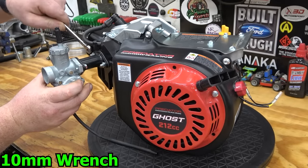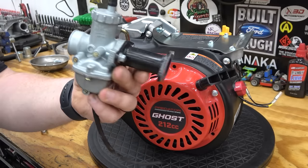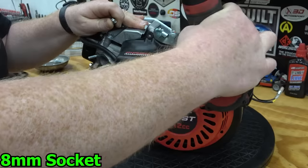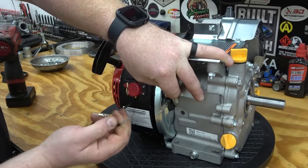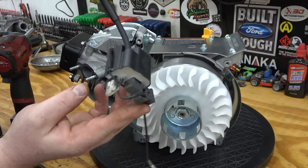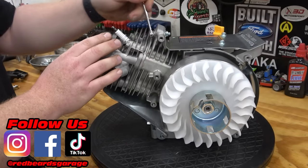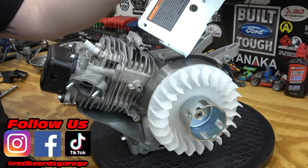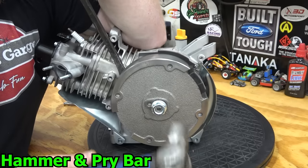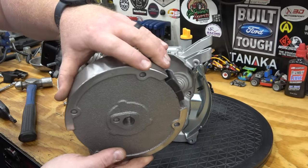We're going to start off by removing the carb, fan shroud, coil, and heat shields. Next, remove the flywheel nut, starter cup, and the fan. Thread the nut back on the crankshaft to protect the threads, and use a pry bar behind the flywheel and tap the crankshaft nut to remove the flywheel.